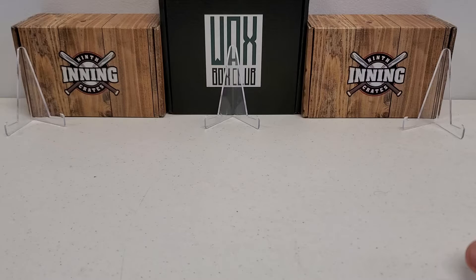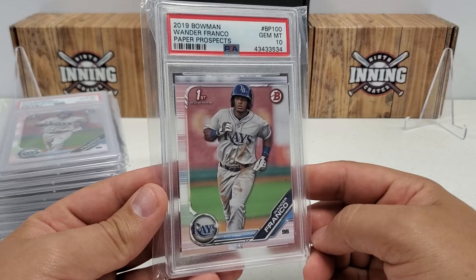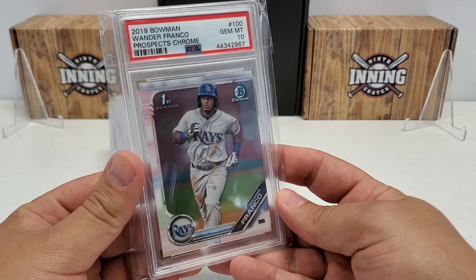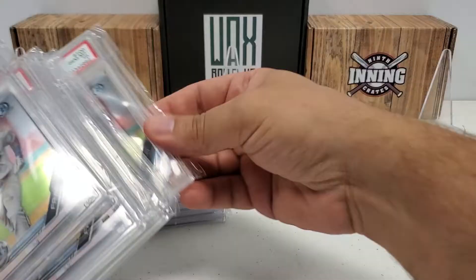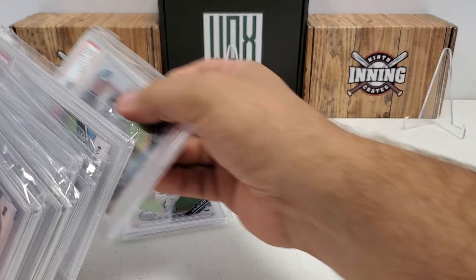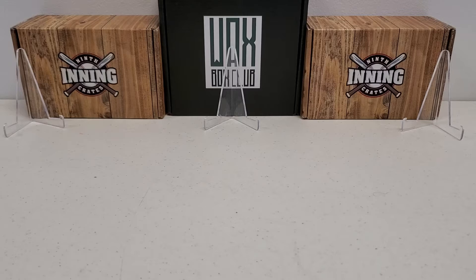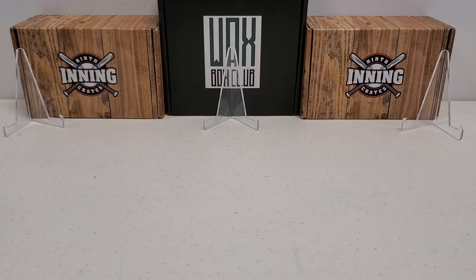Let's start to increase the values. These next cards are all the same player - Wander Franco. 2019 Bowman Wander Franco Paper Prospects, his first Bowman paper version, Gem Mint 10 - he was the number one prospect in all of baseball. Here's the Chrome version: 2019 Bowman Wander Franco Prospects Chrome First Bowman, Gem Mint 10 - and I have twelve of the exact same card, all Gem Mint 10. I was heavy into this player. If I sold these right now, I got in early and could probably make fifteen fold on my money.